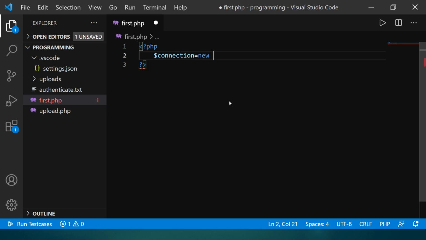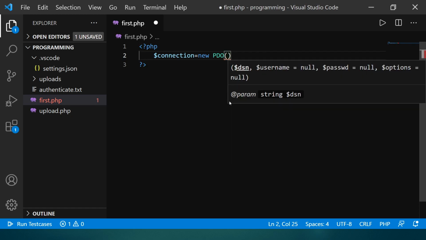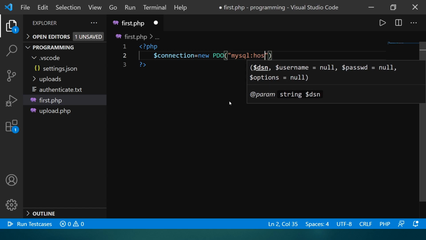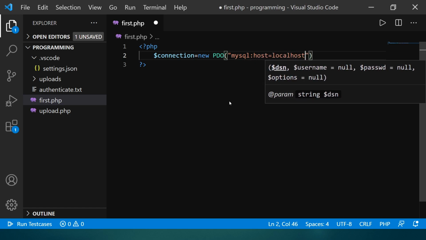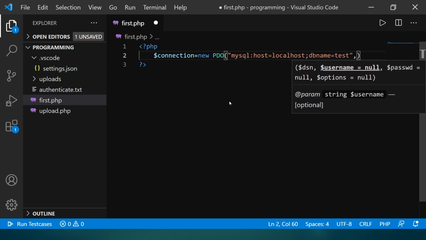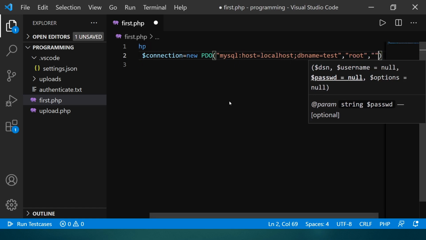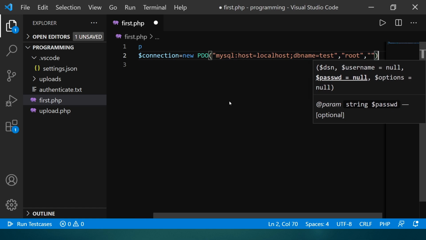We know how to make a new PDO, and here I will say mysql colon host is equal to localhost, semicolon dbname is equal to test, comma username, we know it is root, and password, we know it is blank.